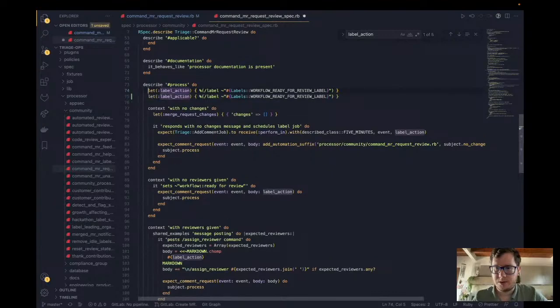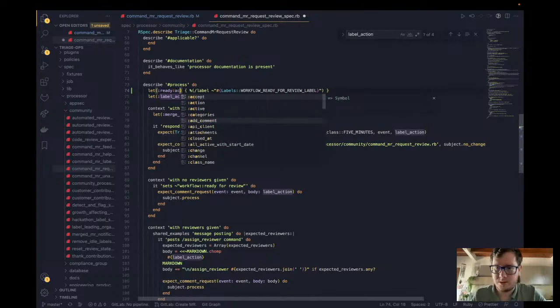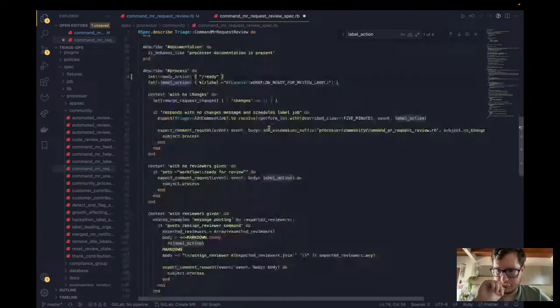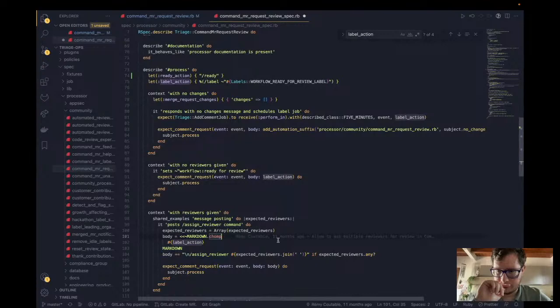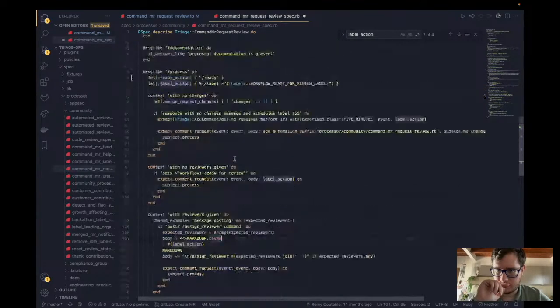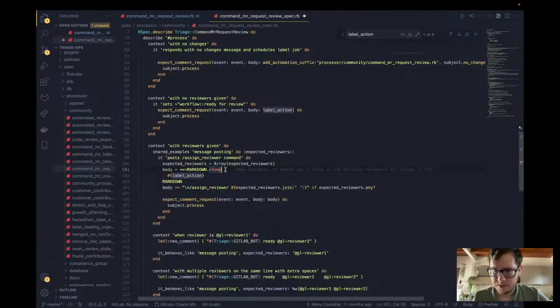So this is the label action, and we also have a new one, ready. So message should be like this.